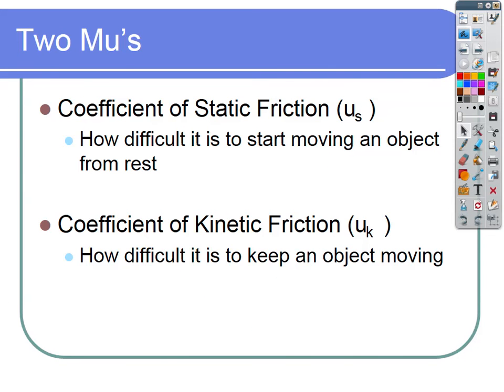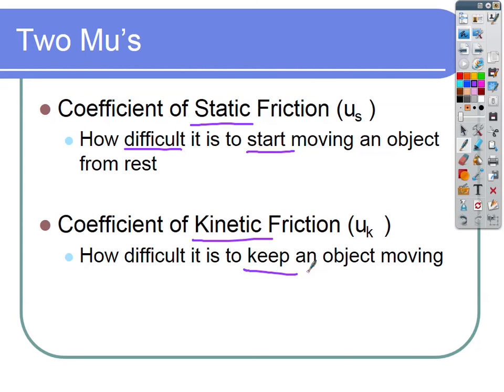So there are two coefficients of friction out there. We go by type. There is a coefficient of static friction and a coefficient of kinetic friction. And it's because there is a difference between how difficult it is to make it start moving or to keep it moving. And so this is a question I always pose to class before we go to the next slide. What is more difficult? To make an object start moving or to keep it moving?